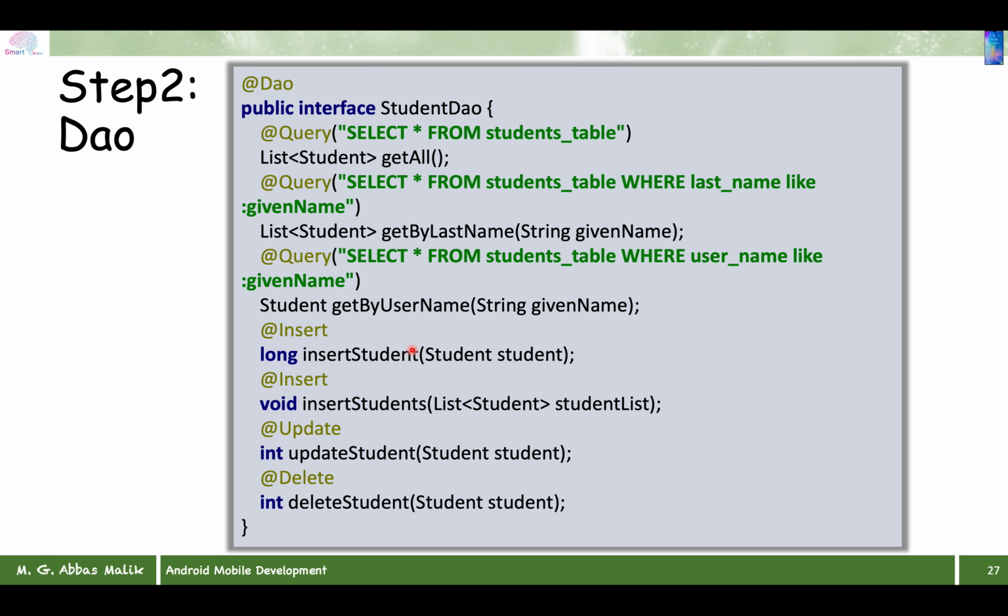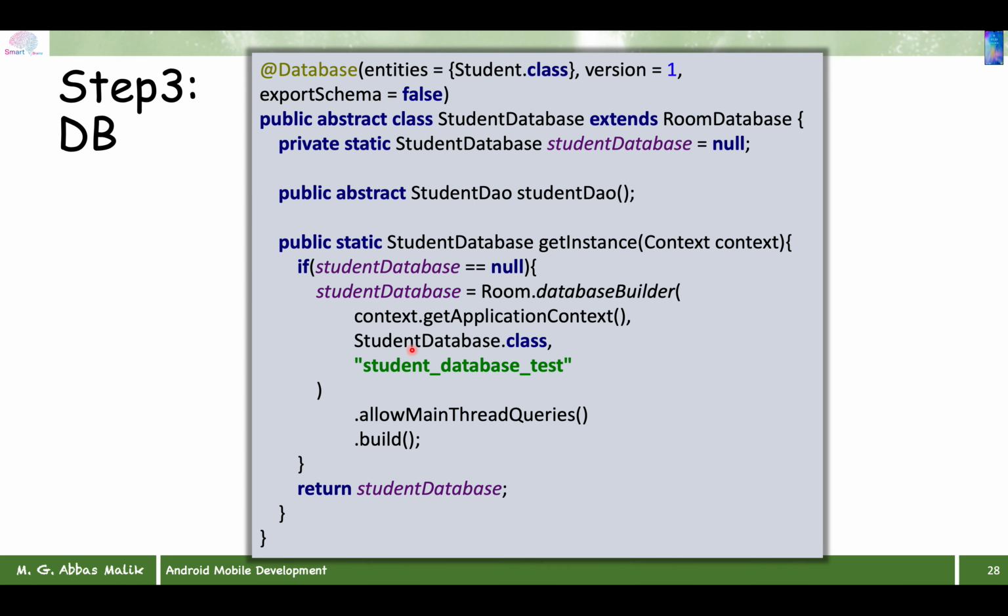So how we can insert the information, how we can update the information, how we can delete the information, and how we can read the information from that student table. And the third thing is we need to create that specific database. Again, with @Database, we are declaring a public abstract class, StudentsTable StudentDatabase. So we are saying @Database with entities. @Database makes it a database class.